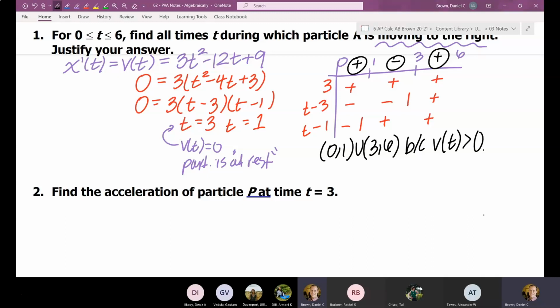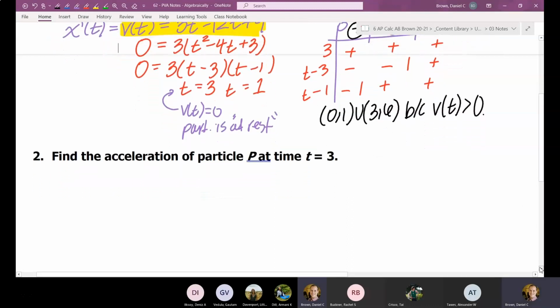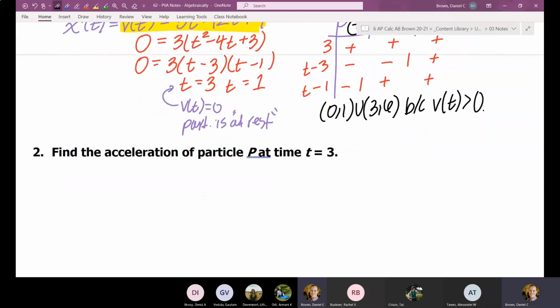The second derivative. So they gave us position. We found the velocity already. And then next big calculus fact that we have, the derivative of velocity is acceleration, or basically the second derivative of position is acceleration. No sign chart for this one. It just says plainly, hey, find the acceleration at 3. And so again, the concepts, the second derivative of position is acceleration, or you can think of it as the first derivative of velocity is acceleration.